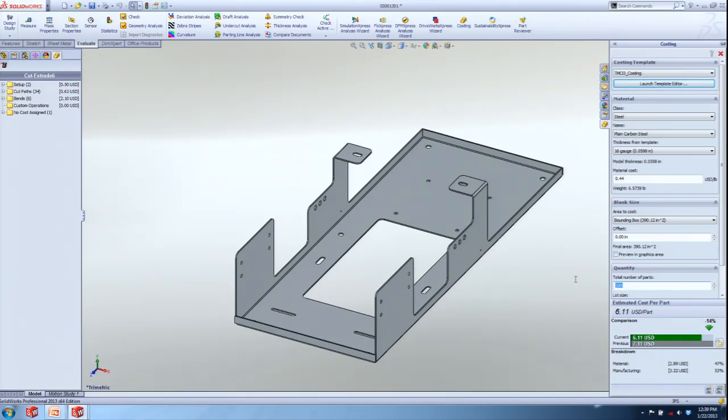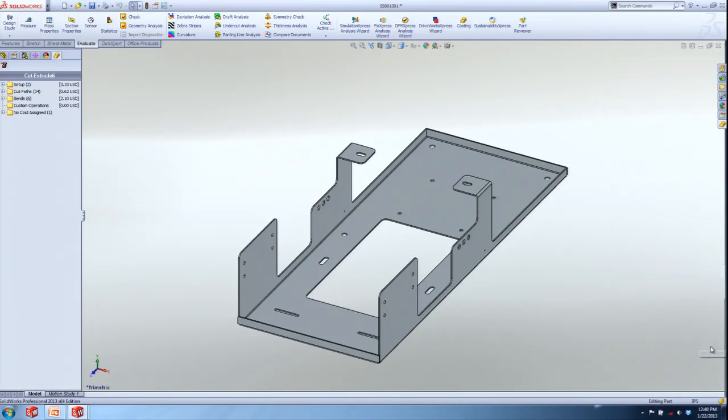So, I've got a good idea here. This is going to be for a small run, so I'll put in 15 units. I wanted to point out a few things here. Bounding box, there's a couple different options there. I would say to go through them. I use bounding box strictly. I'll show you why in a little bit. Number of parts, and then there's my rough estimate on my part right now. I'm going to set that as my baseline because I want to do some comparison.